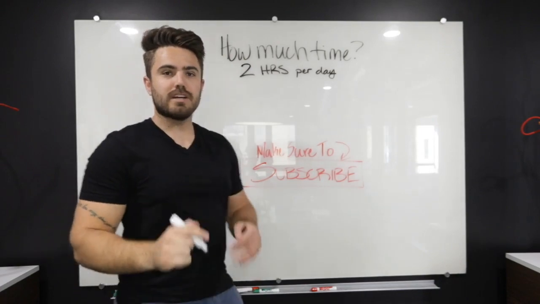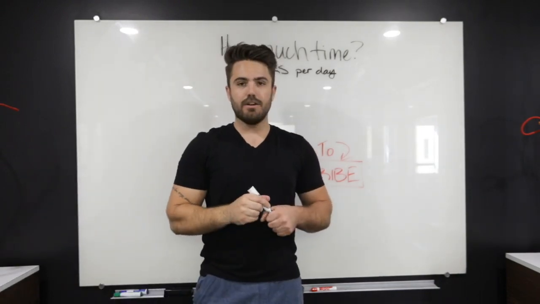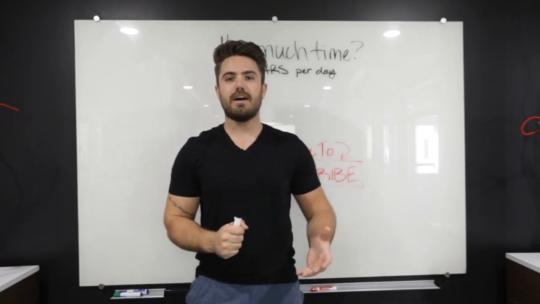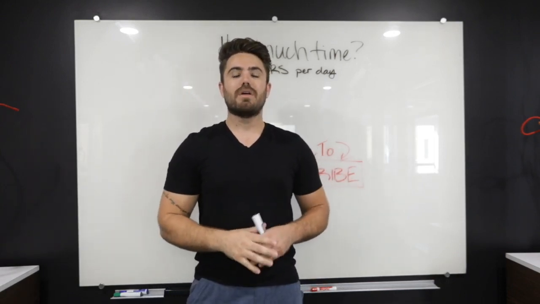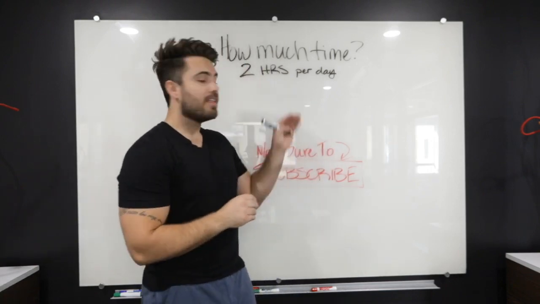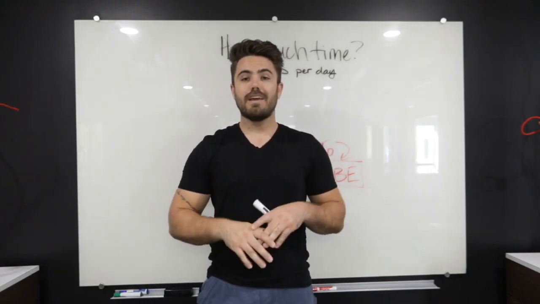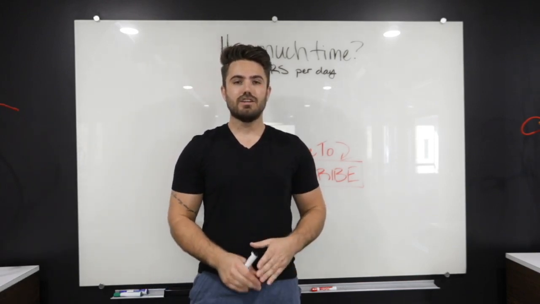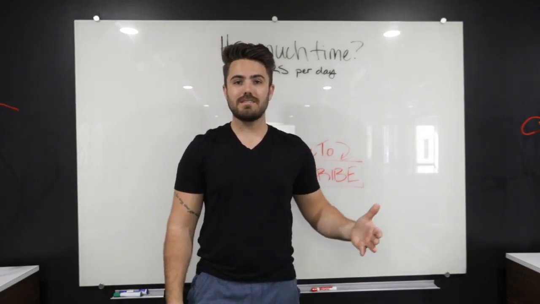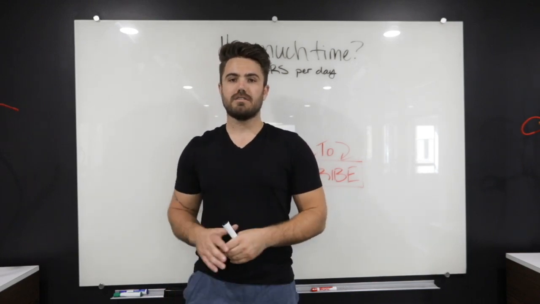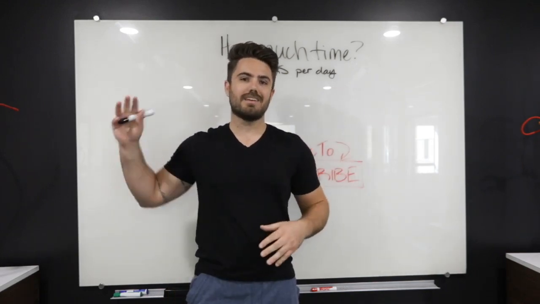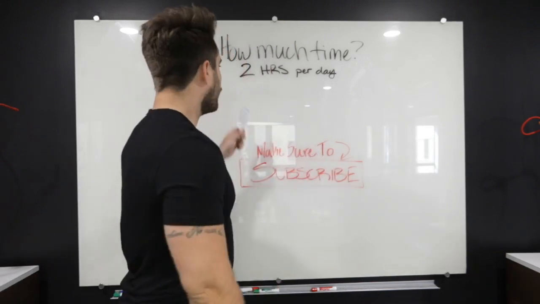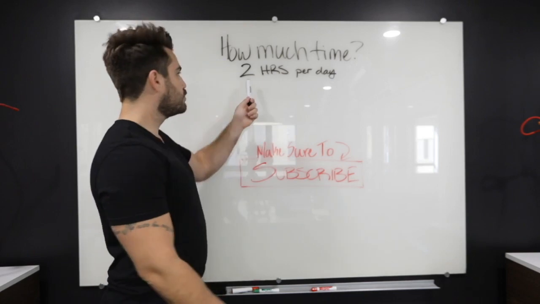The reason I'm stressing per day so much, and I know that some of you probably have days off, if you go to school you have your weekends, or you work a 9 to 5 you have your weekends, but I want an amount of time that you can commit daily. One thing about eBay's algorithm is it really likes consistency. If you can list on a daily basis, that will get you more sales than if you list 10 items one day and you don't list again until next week. eBay likes the consistency, so we're going to stick with a daily amount. So 2 hours a day.